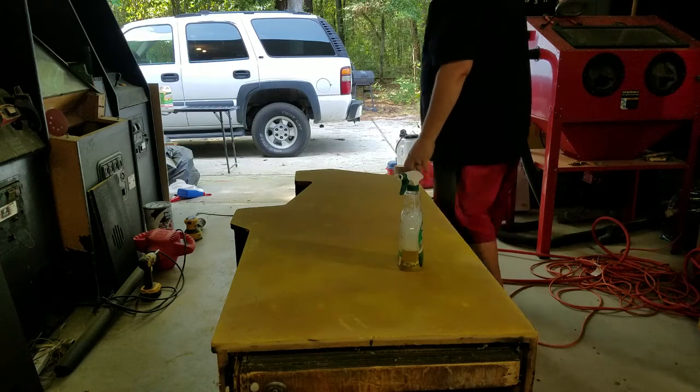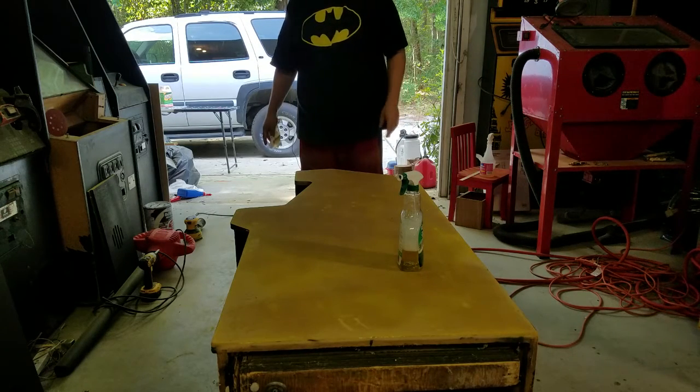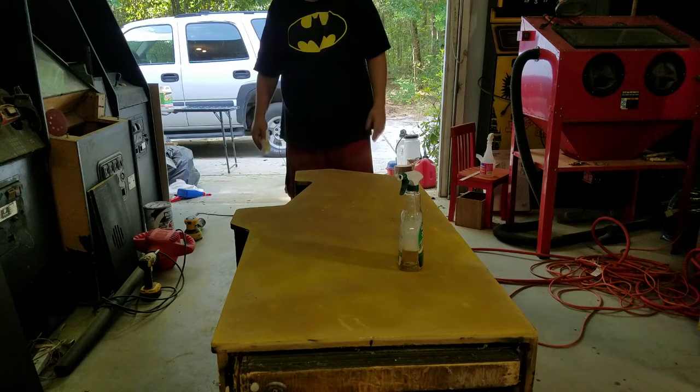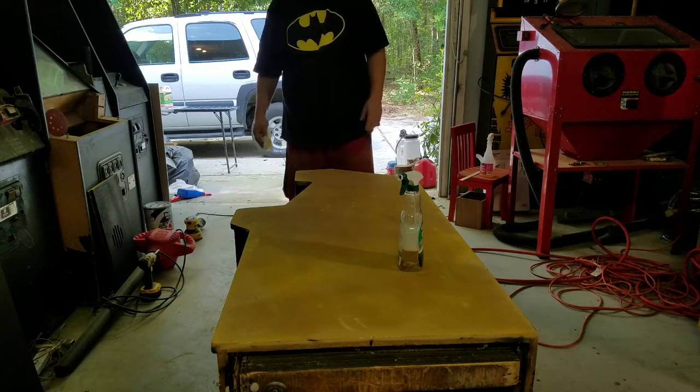So this one looks pretty good. I think I'm going to just touch these sides a little bit more. I'll go ahead and do the other side off camera so you guys don't have to watch that whole ordeal, and then we'll look at this and get ready to Bondo.